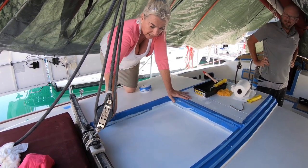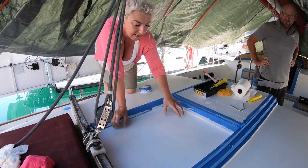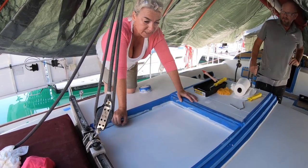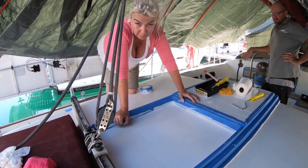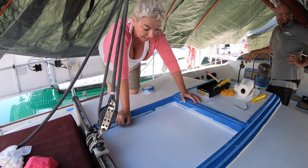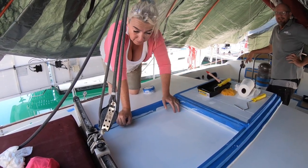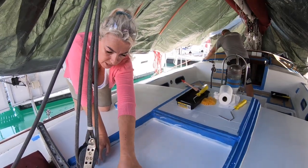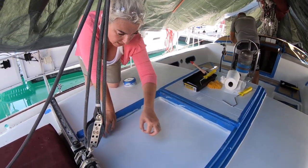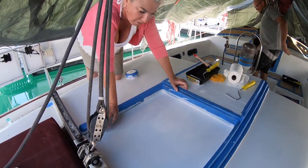This section in here, behind when the hatch slides back, you don't see it. So we used this yesterday to do a test of what was going to give us the smoothest application, because I initially thought that this undercoat might be able to be rolled and tipped. It hasn't really worked out like that. So we tested this, we divided it into three, me and Matt. This third here was rolled and tipped. This third here was just rolled. And this third here was just brushed.